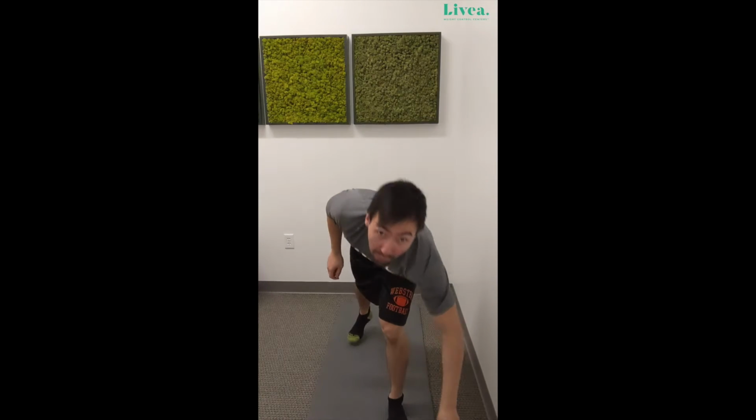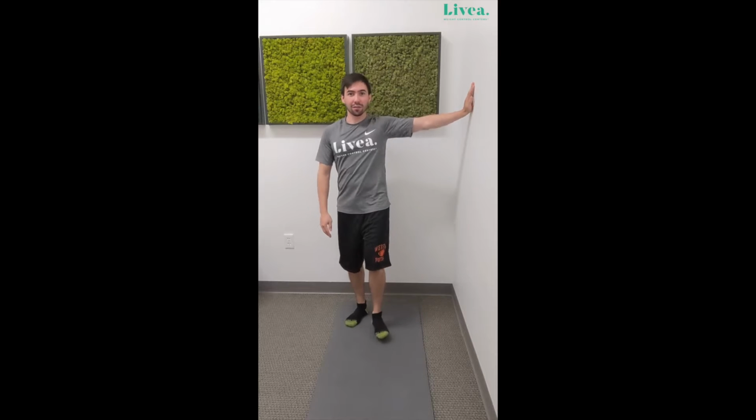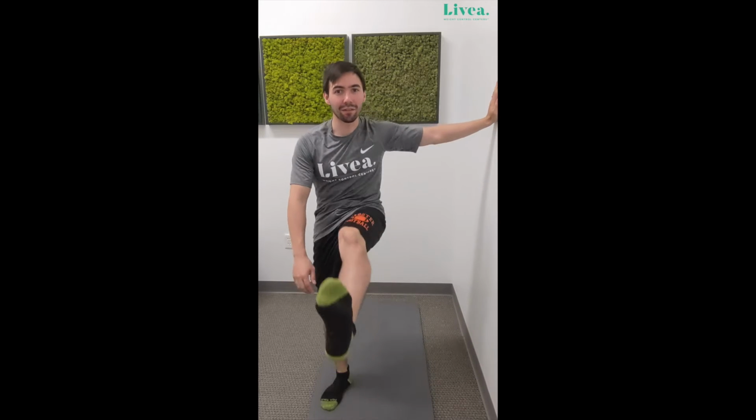So starting out, what we're going to do is we're going to grab the wall right away and we're just going to do some leg swings. So what that looks like is just bring our leg back and forth. And I got to come up a little bit closer because I just kicked the wall behind me. And that's not what we want to do. So we're going to start out nice and low. Then bring it higher and higher as we can.